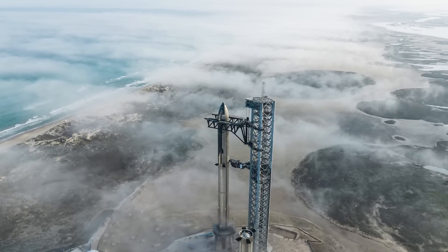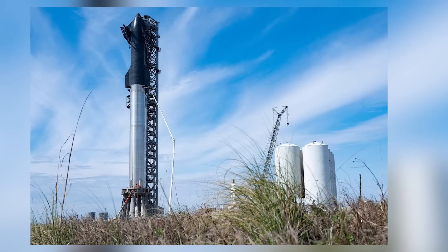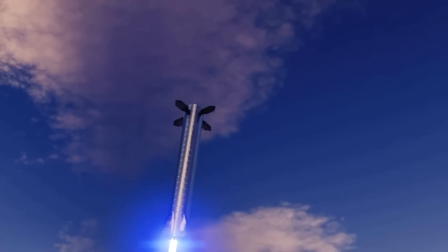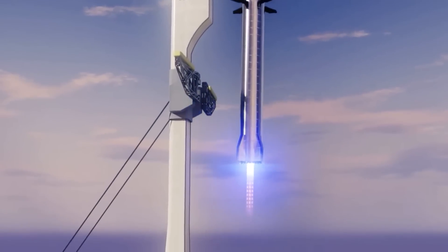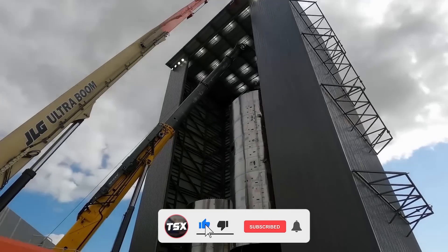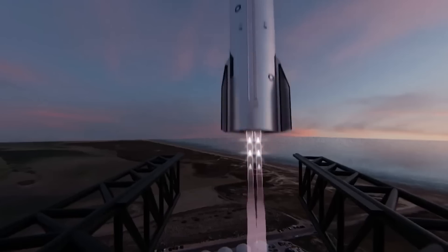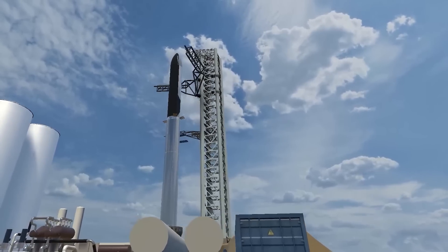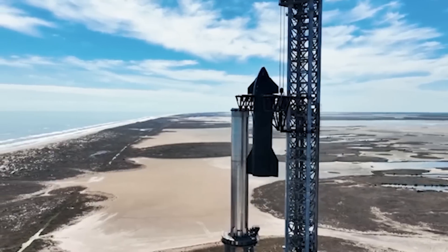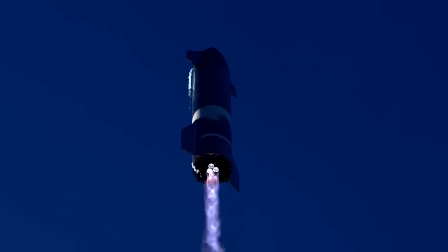The company later confirmed that the test was a full flight-like wet dress rehearsal, and data gathered from it would help verify a launch countdown sequence as well as the performance of Starship and the orbital launch operations. In rocket technology, a wet dress rehearsal is used to fully load a rocket with propellant and oxidizer to ensure that all its fueling systems match designed requirements. While most attention during a rocket launch is focused on liftoff, pre-launch operations start hours before, including fueling the vehicle and testing ground system equipment — especially pipes and nozzles for leaks and other possible faults. SpaceX has shared several photographs of Starship on the pad at Starbase since its successful wet dress rehearsal was reported this month.